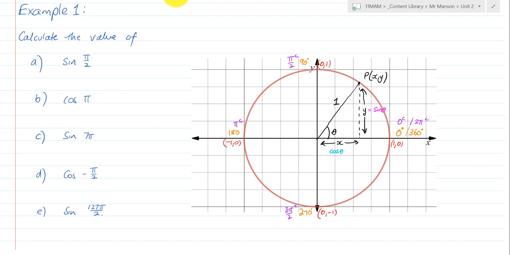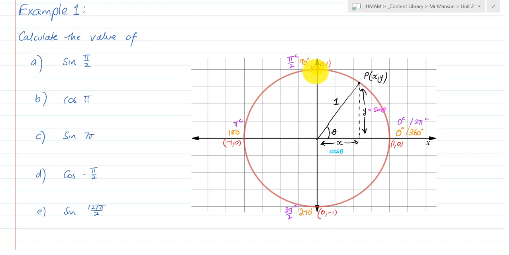Let's start with sine of pi on 2. Can anybody describe to me where on this circle the angle pi on 2 is? 90 degrees, which is where on the circle? The very top. I'll take that description. So 90 degrees is right at the top. Everybody agree with that? And sine theta represents what part of that triangle? The vertical distance. See how sine theta is on that vertical part of the triangle? Cos theta is on the horizontal. So if the triangle was here, and it's not really a triangle at 90 degrees, it's more like a straight line, how tall is it?